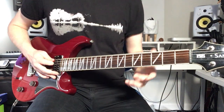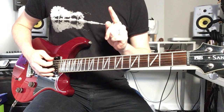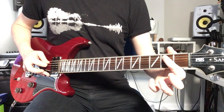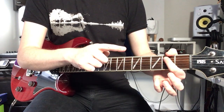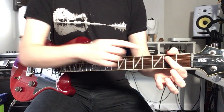Part number 4. Okay, part number 4 starts in the same way. All these riffs start the same way. But there's one note you have to remember where it does change afterwards. Here it is. Okay, so this time there's no secret note. It's the note before. So I always think this is the first time I've moved my finger up a string. That note, something's going to happen to that note. I'll show you what.